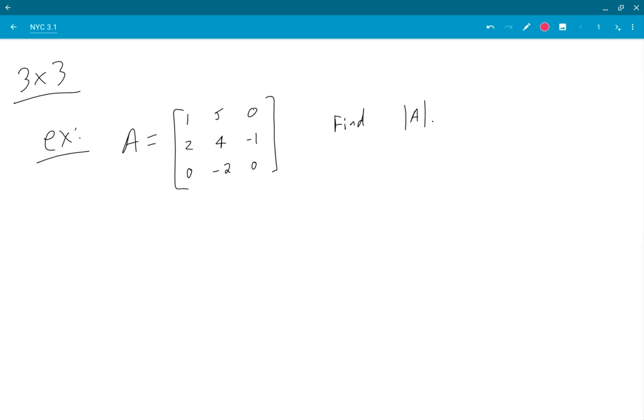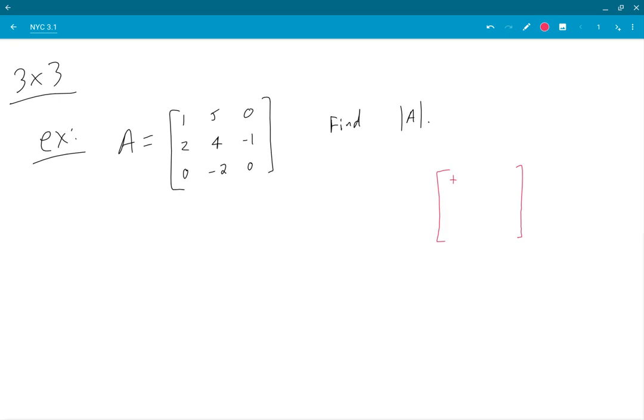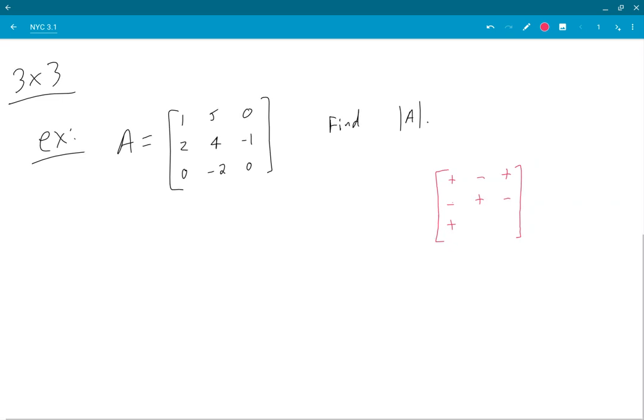First thing I'm going to do is take a 3x3 matrix on the side. I'm going to start with a plus sign in the top left, and I'm going to go down, but alternate as I go. So I go plus, minus, plus. And now I'm going to fill in from left to right, alternating as I go. Okay, I'll be using this later.